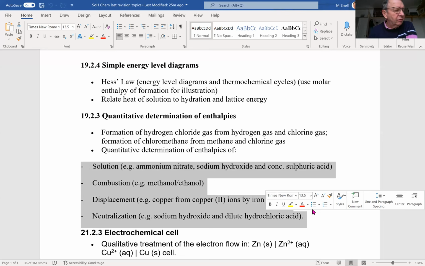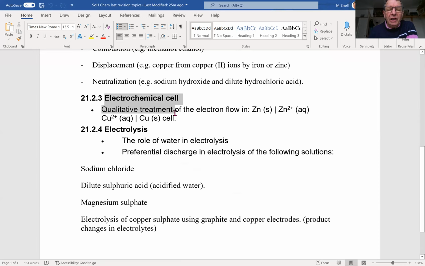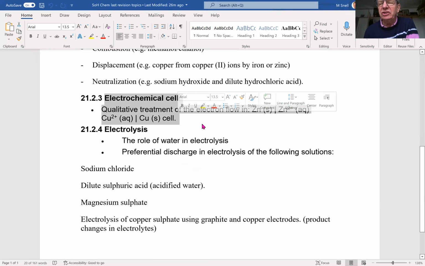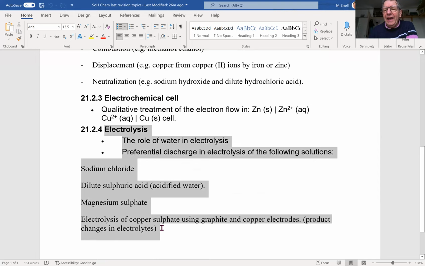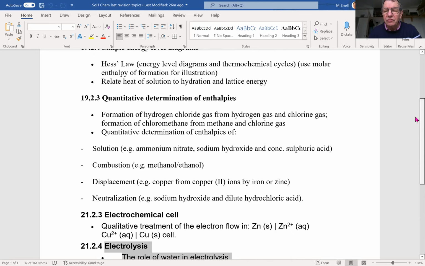And then I'm going to do some electrolysis, some electrochemical stuff, which is really all form four. And if I can give you a small amount of information about it, it will make life a lot easier. You also have to do some electrolysis. Now, we have done some electrolysis when we were talking about extraction of sodium and chlorine and aluminium and so on. That was very important. So that's where I am going today. And there is quite a lot of information. I will record it, so hopefully you will be able to see it.